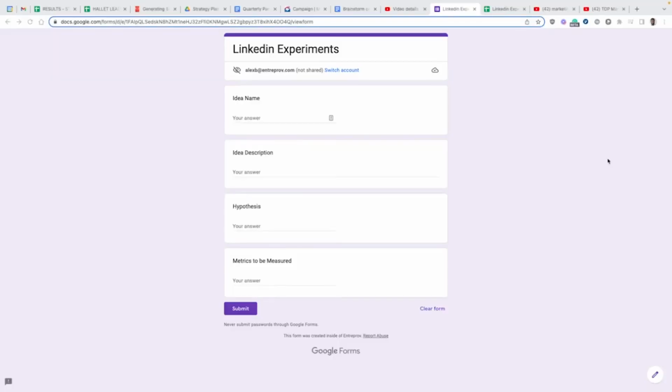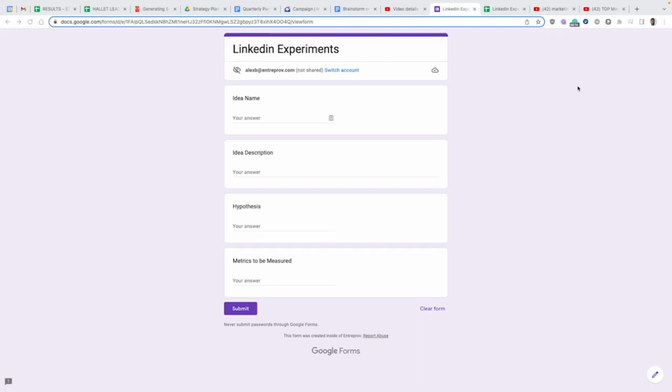All right, so now I'm on my laptop. What you see here is a simple Google Sheets form. It doesn't get more basic than this. And this form, I set it up. It's an easy way for you to experiment or collect test ideas that you want to try on your campaigns. And in this example that I created for you guys, we're testing out LinkedIn ideas. So this is the way that this form works.